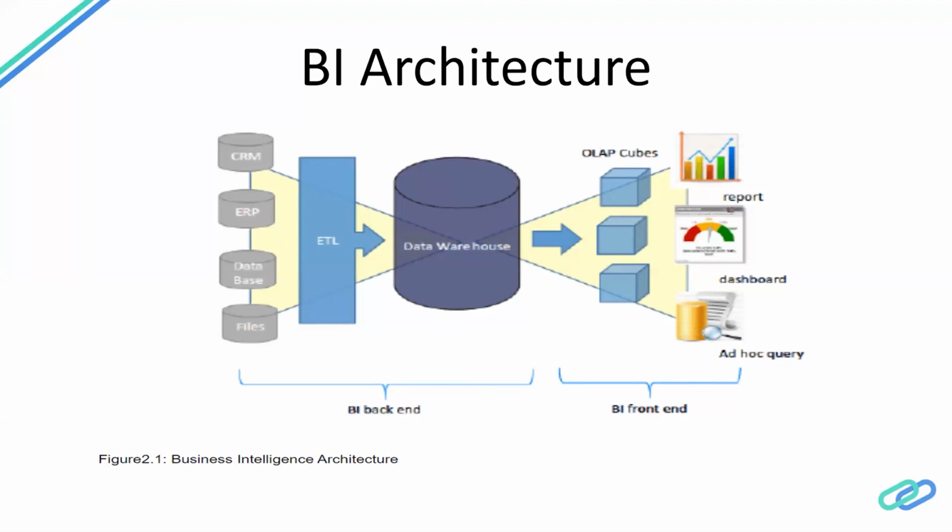So the ETL is a transformation technique. It will pull the data from each source system, and it will get stored in the centralized repository called the data warehouse. So for your business intelligence dashboards and reports, the data warehouse will be the center one, the centralized repository. So it will pull all the data and it will get stored in a data warehouse.